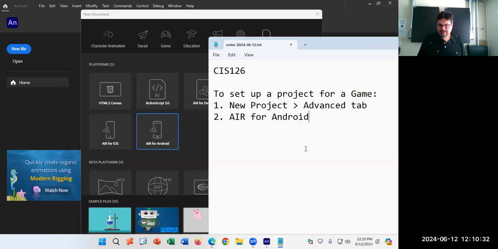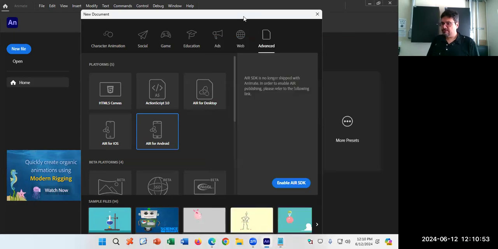We just need to activate it, and it's an easy activation, but that's why we have to write some steps here and follow these steps. If you do this on your own home computer, you only have to do it once, and it'll remember and it'll work. But on these computers, obviously, because of deep freeze, once you turn off the computer, it forgets everything. So you're going to have to do this step every time you come into the lab. It's not so complicated, but it's a few steps.